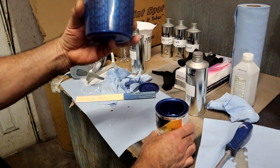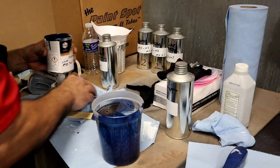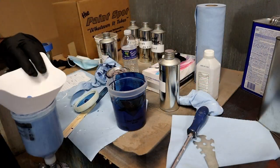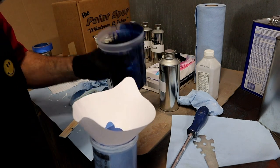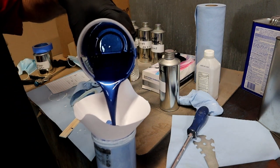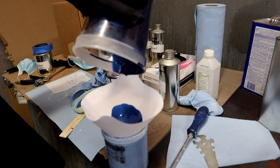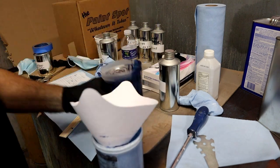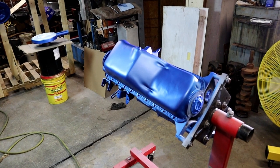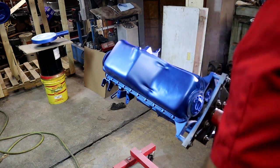All right, let's go ahead and mix up some more. We're still doing 2-to-1 on this fancy little cup. Not too bad. Use your strainer. It is a beautiful blue. You can certainly see what we have in common.